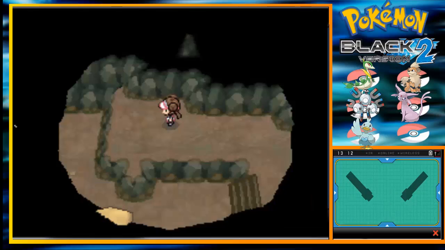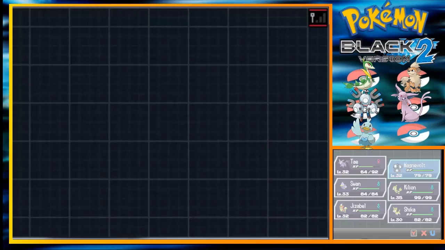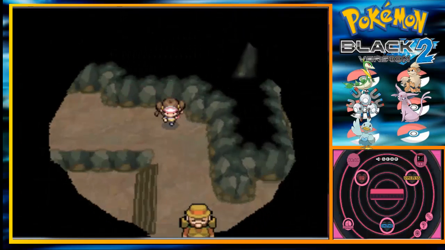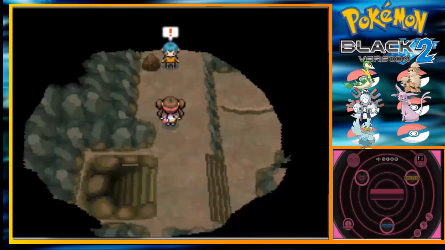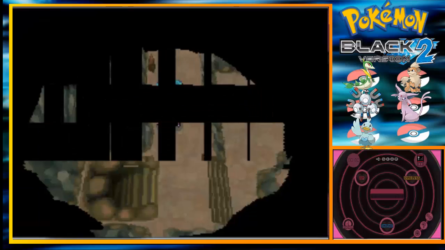Pick up this yellow shard. I'm not going to speed up when I'm walking, because I'm only speeding up the battles. Now that makes things a lot easier and makes it easier to fight the sister. In other words, regardless of what direction you go, you always fight a trainer.